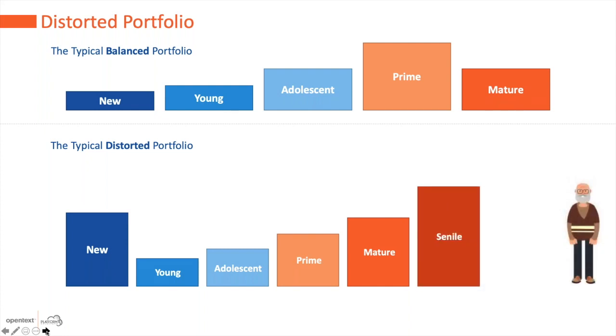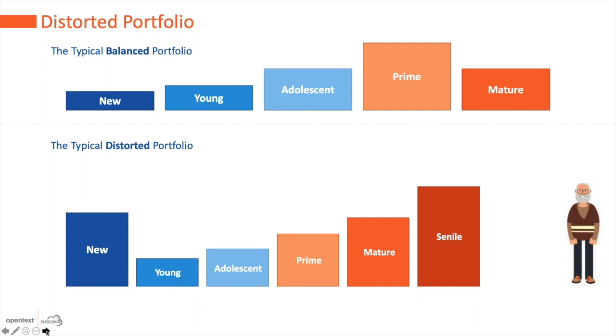You have your senile applications. What happens here? The application gets out of date. It doesn't fully serve your business function. It's still mature. There are still a lot of people who think it should exist, but it's at that point where you don't know if you really need it.